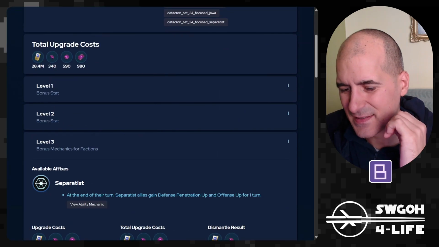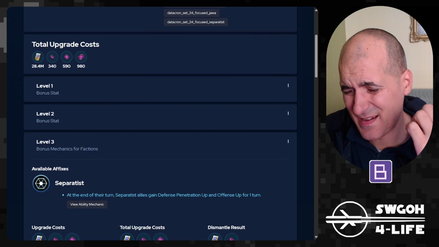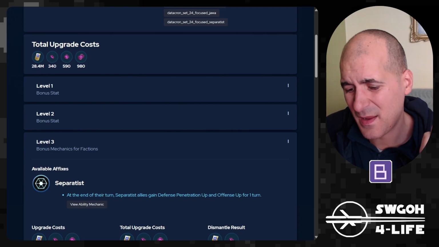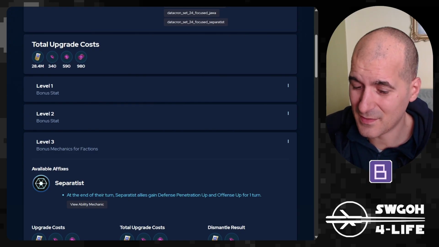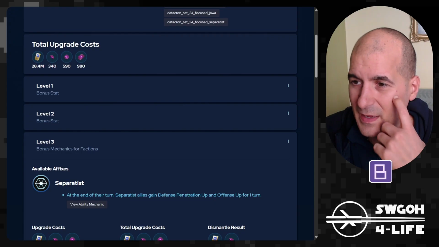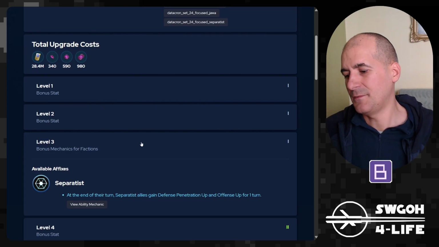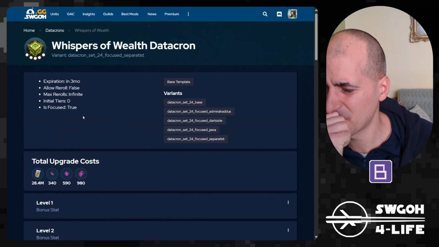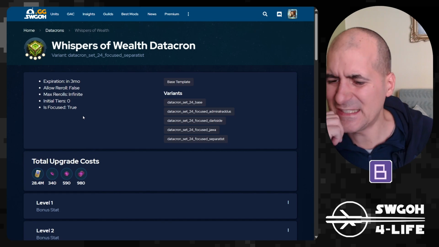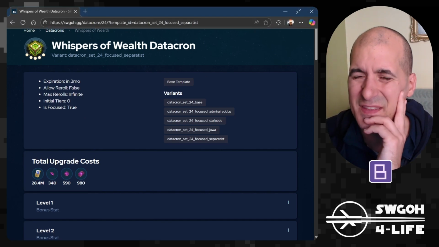Let's have a look at the stats. 30% offense, 55% health, 50% armor pen, 55% crit avoidance, 20% potency only. We need potency for those stuns to land, come on. 35% crit damage and 30% defense. I don't know about you guys, but at least on paper, Focus Datacrons. I don't know. At least like Iden Cron, right, gives you 90% health.